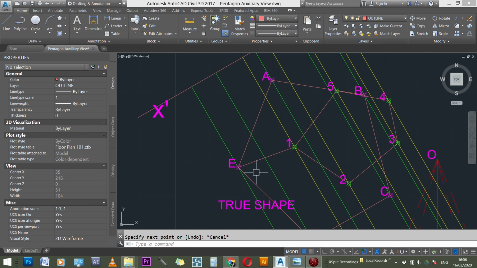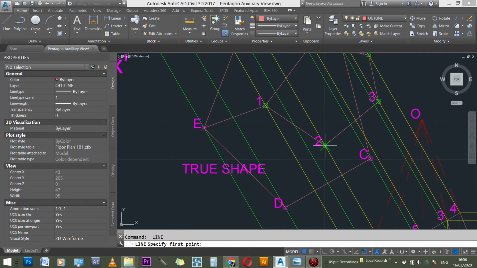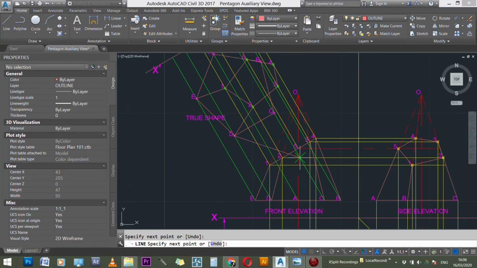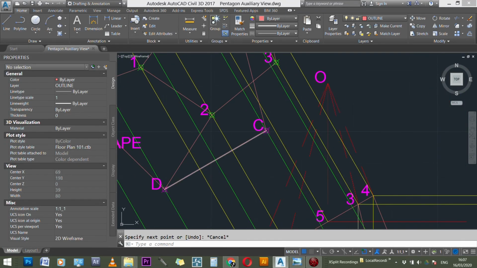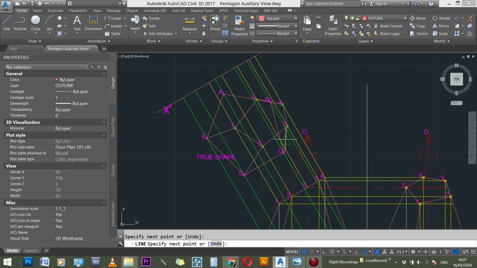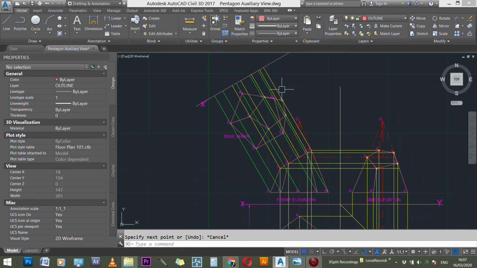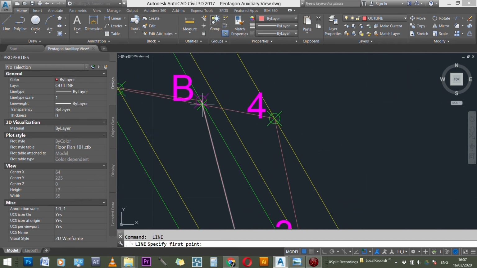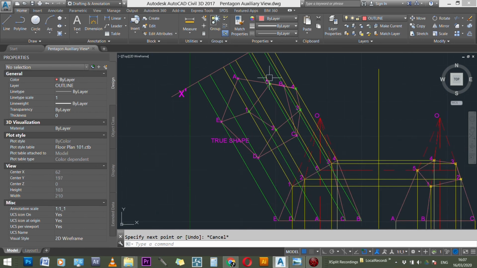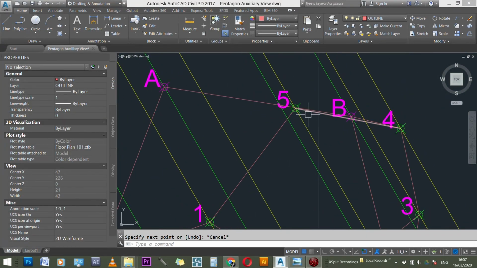Connect the line E to 1, D to 2, C to 3, and B to 4, and A goes to 5.